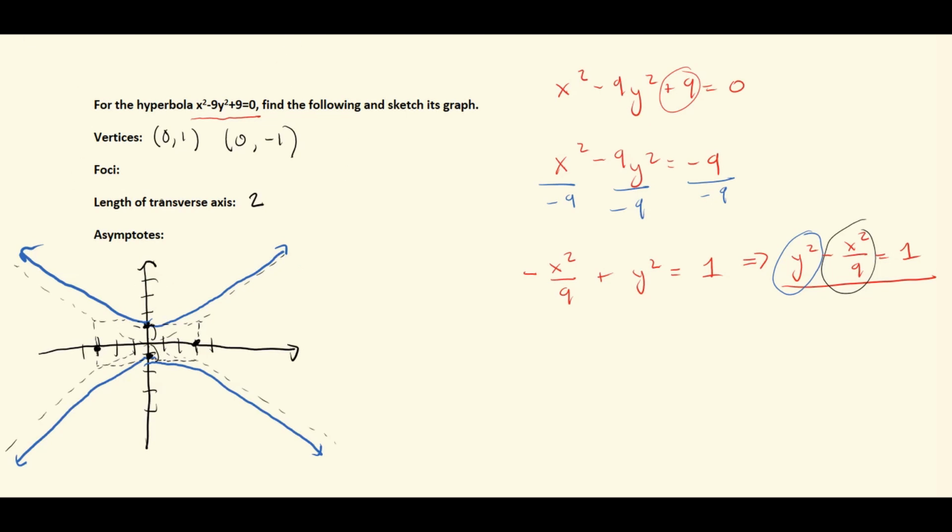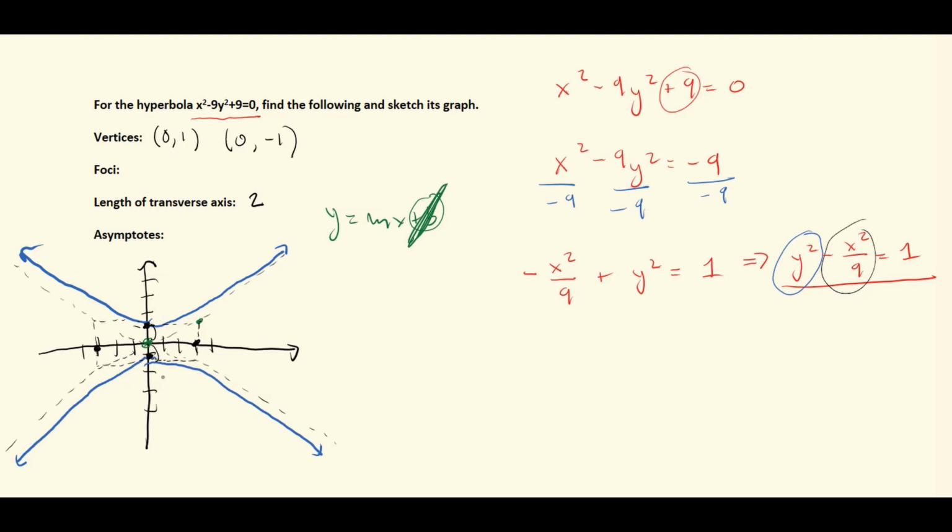And we want to find the equation for the asymptotes. So we can do that by recognizing that the asymptotes are lines. So it's going to have the form y is equal to mx plus b. Because we know that both asymptotes are intersecting the y-axis at 0 at the center, we can just go ahead and say that b is not going to be in our equation. So our asymptotes are going to have the form y is equal to mx, where m is the slope. So if we notice here that we have 2 points of intersection, we have the center and we have this corner, we can go ahead and say that we went up 1 unit and we went right 3 units, because a is 1 and b is 3.